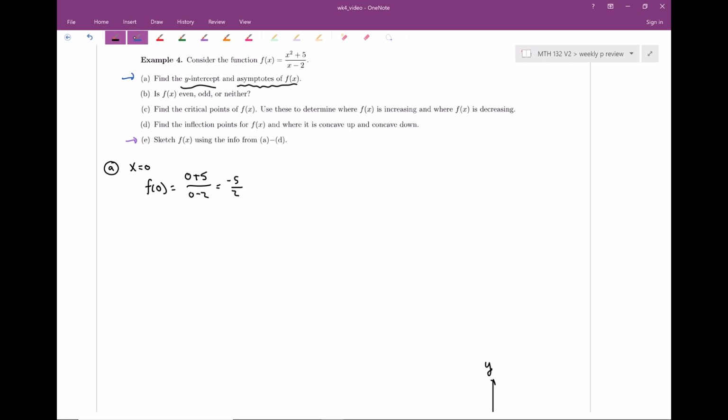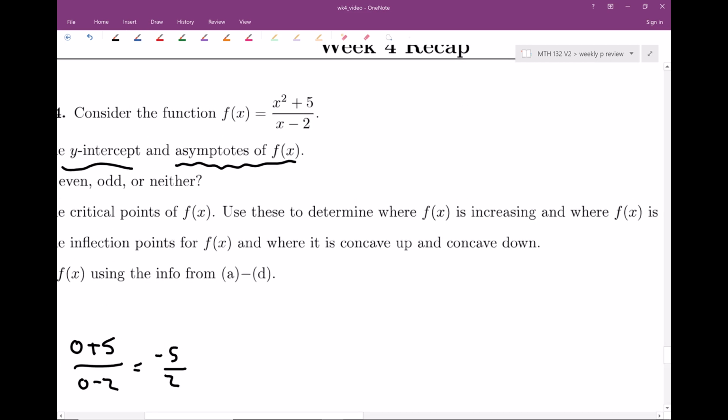All right, so starting back in 1.5, we talked about vertical asymptotes. Vertical asymptotes happen most often when the denominator is equal to 0 and the numerator is not equal to 0, right? We called these vertical asymptotes, we called them infinite discontinuities, they had a couple of different names. So let's figure out what it takes for our denominator to be equal to 0. If we take our denominator, set it equal to 0, that's saying when x is equal to 2. If you were to plug in 2 into the numerator, is that equal to 0?